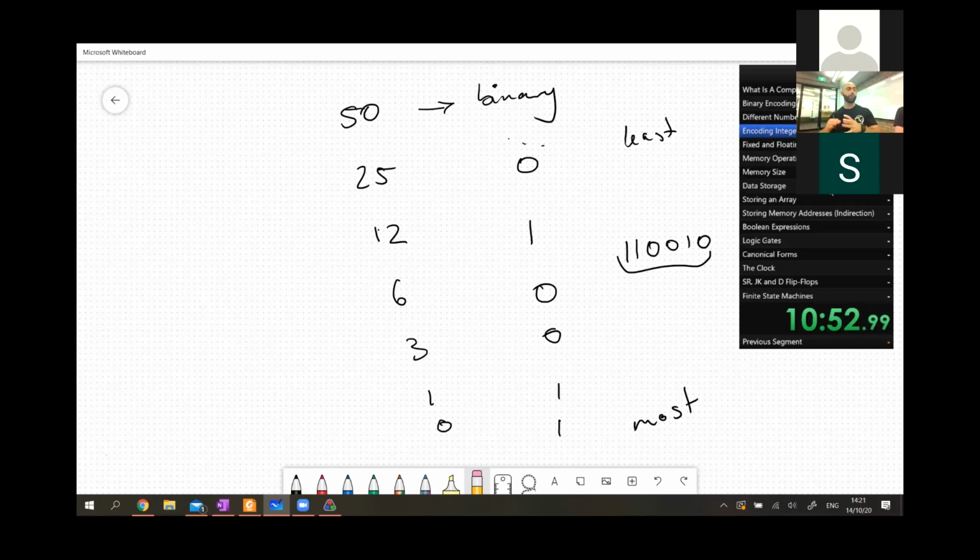Question: does this division by 2 work for any base or only base 10? We divide by 2 because we're going into binary, right? So think about it. This first division by 2 was our least significant bit. And guess what? This was an even number, so when we divide by 2, it's a 0. When it's an odd number, we divide by 2, we get 1. So that's why we know it's the least significant. And so each successive division is going to bring these, you just take a digit and turn it into binary.